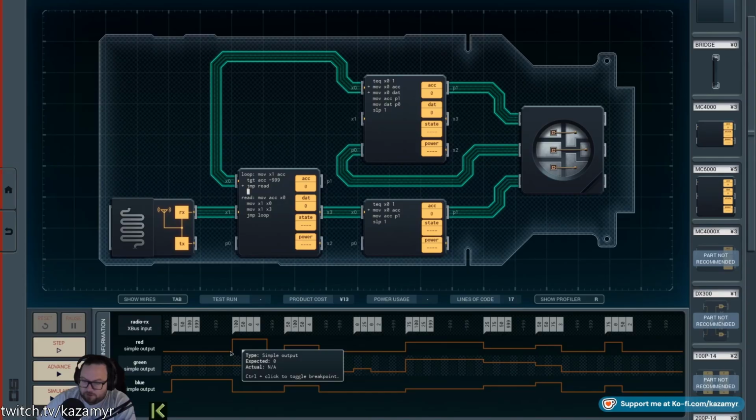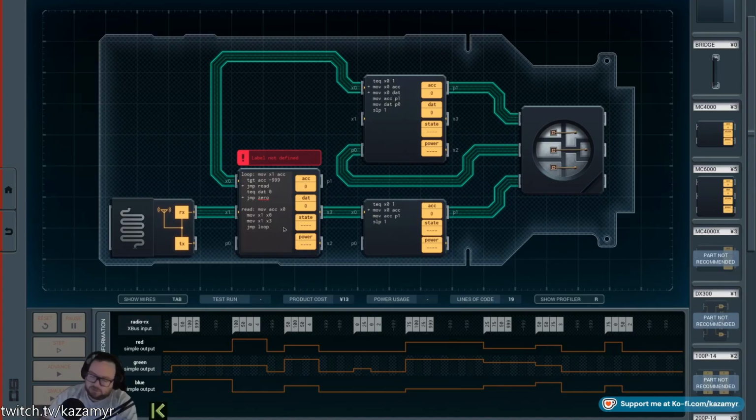We write 4 in there. Then 3, then 2, then 1, then 0. So if it's 0 when we start, if DAT is equal to 0, we're going to jump 0.